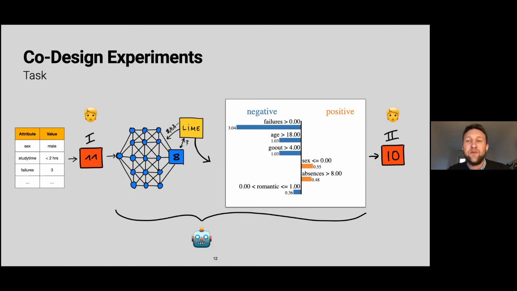And this is an example of how we actually did it in the last year. These are the so-called co-design experiments. Here, we first pick a task. In this case, we are trying to understand how people perceive and interpret the type of explanations as they are currently produced by XAI models. So we came up with this proxy task for making estimations based on a data set and AI advice. We picked the LIME model as it is relevant to medical AI. The task is about estimating the grade of a student based on a list of attributes like class failures, family relationship, and so on.